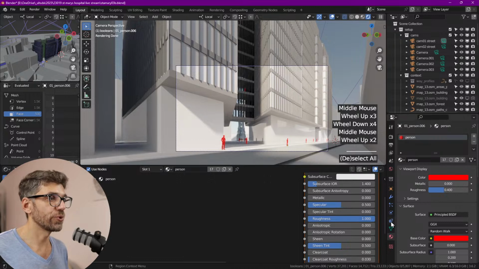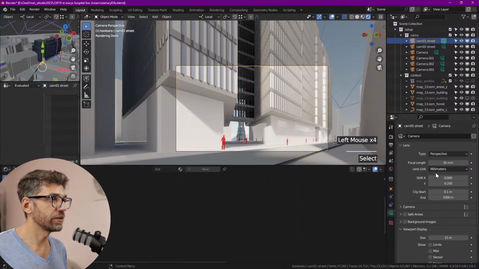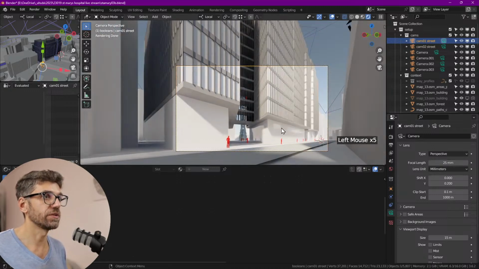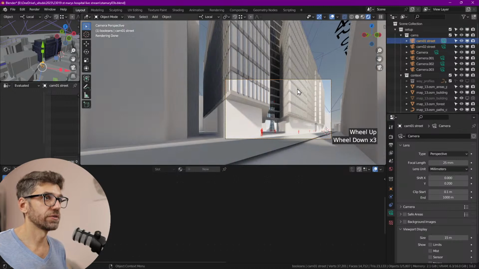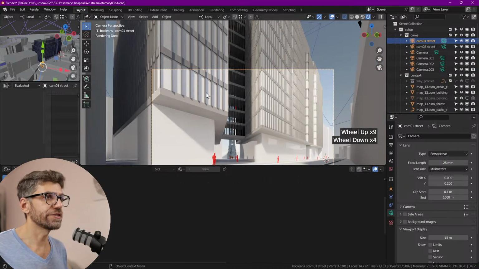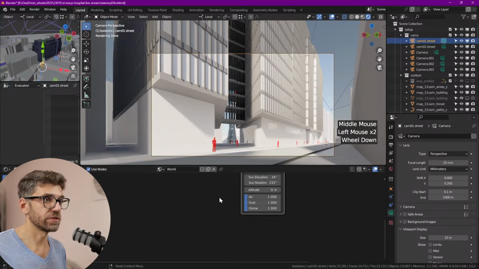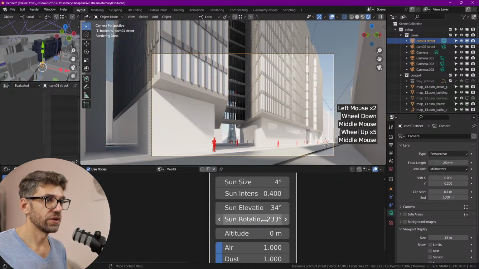Okay, so that's working pretty well. I want to make that view a little bit wider. So right now it's 30 millimeters. Let's try something like 25 millimeters. Good. That bridge is somehow super dark, but I think it has to do with the angle of our sun. So maybe if we shift our sun around, let's go around and rotate the sun a bit.